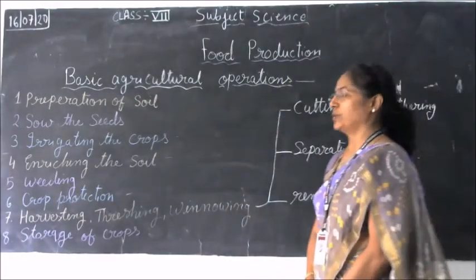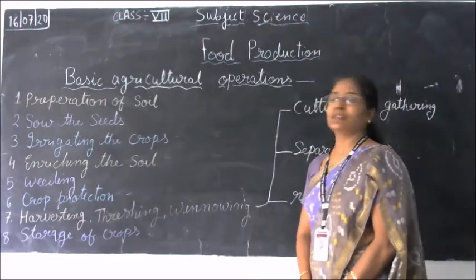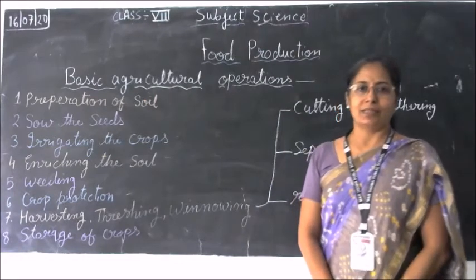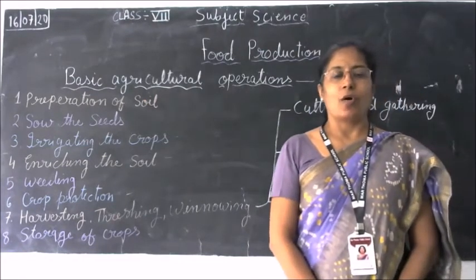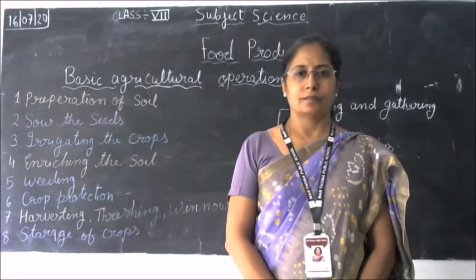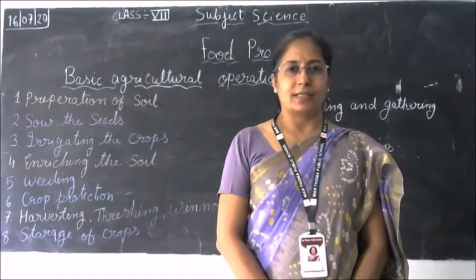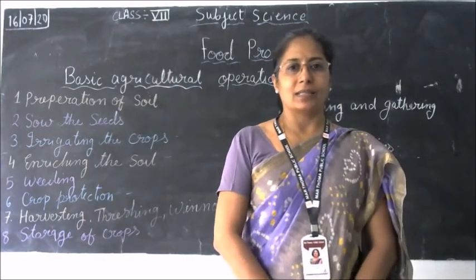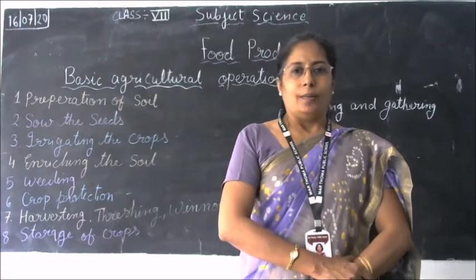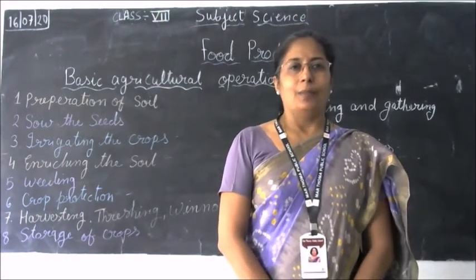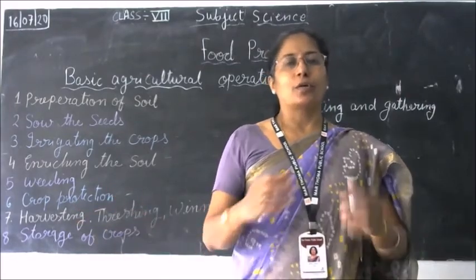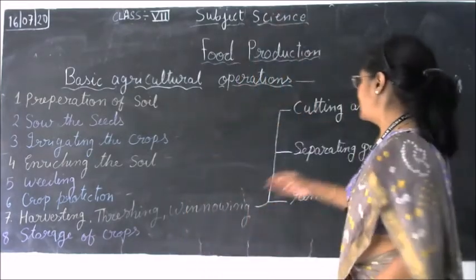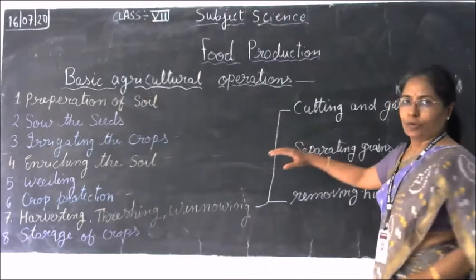After the crop is mature, the farmer has to harvest the crop. This is done manually by sickles. Nowadays, farmers are using a machine called harvester. Next process is threshing. Threshing is when the grain is separated from the husk and dried straw. This is done with the help of wooden blocks. The crop is beaten on the wooden blocks and seeds are separated from the crop.